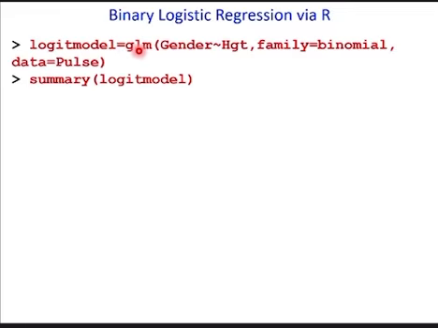The GLM here means, you know what GLM means? The generalized linear model. Even if you put a GLM and you don't indicate family equal to binomial, the result is just going to be linear regression, and that will be wrong. Does that make sense? You have to put family equal binomial.